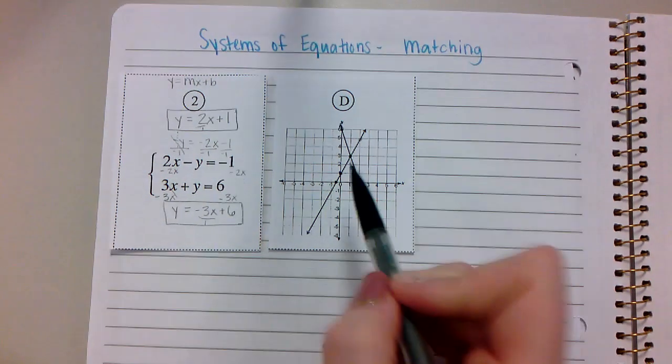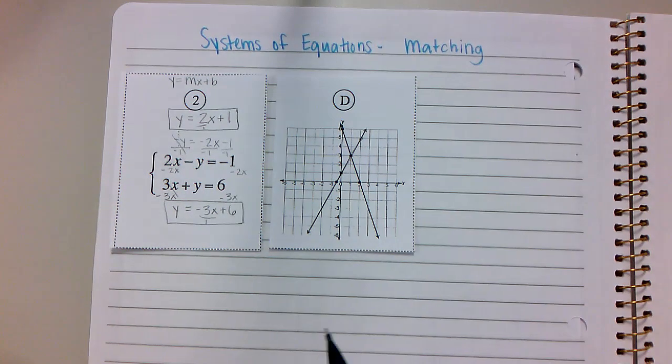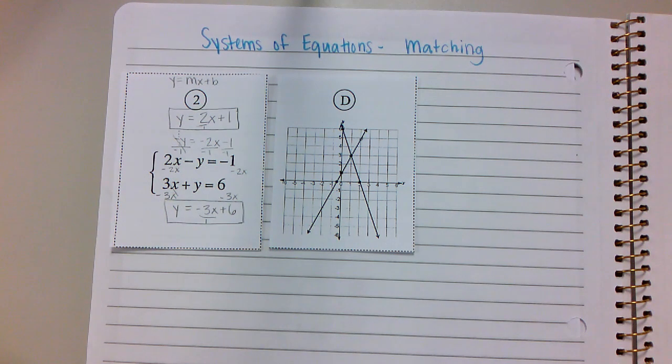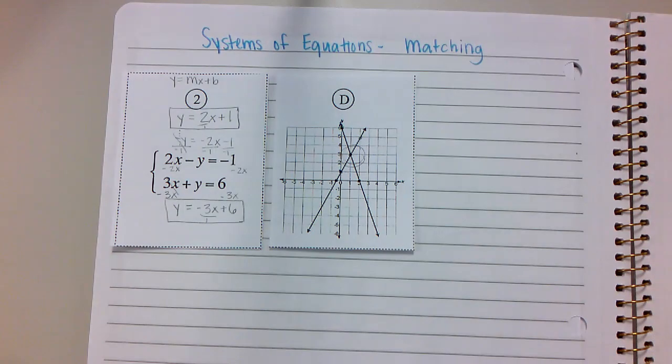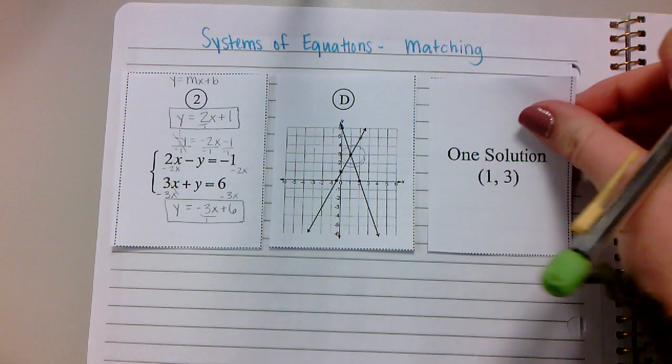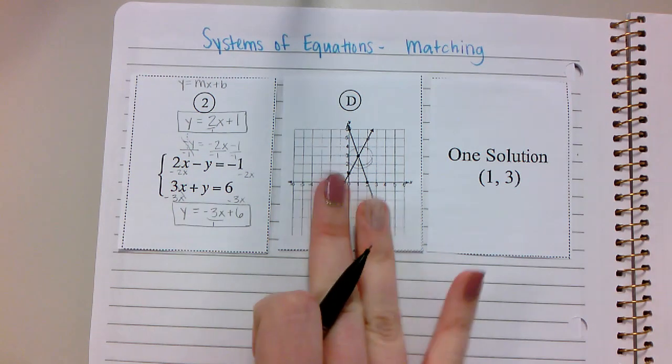And then, now that we can see them graphed, is this one solution, no solution, or infinite solutions? And remember, no solutions means there's no place where either graph will touch. One solution means there's one place they touch. And infinite solutions means they're the exact same equation and the exact same graph. And so since we can see that there's one place that these graphs are touching, our answer is going to be one solution. So I would glue these 3 down.